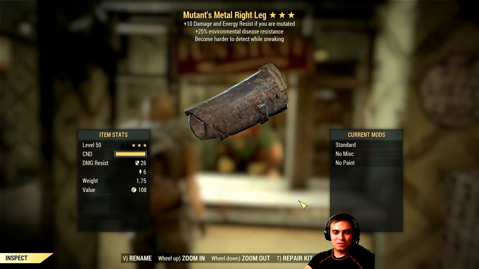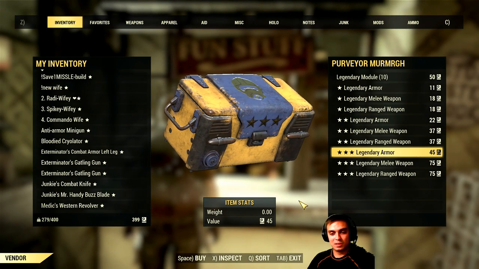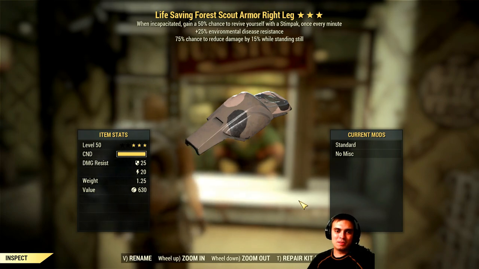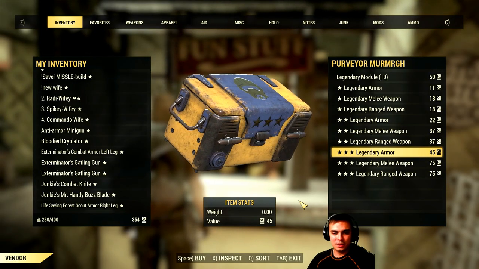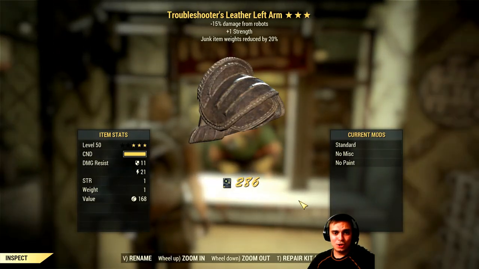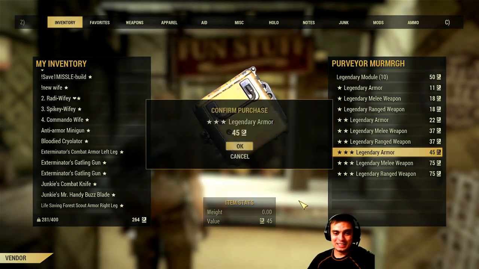No. Environmental disease resistance. Come on. By the way, I don't remember seeing this environmental disease resistance before. So that's weird. Come on, please. This armor is a real pain, I'm telling you. It's 90% less, it doesn't count as much. Come on. No! Ain't my luck today. Come on, please.